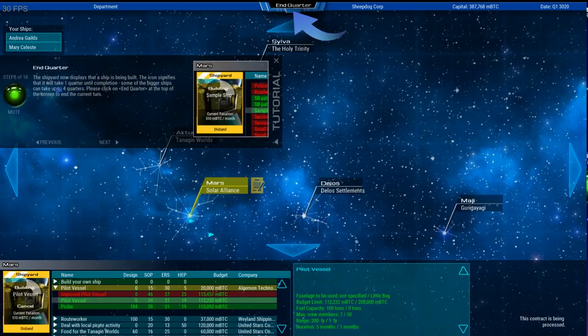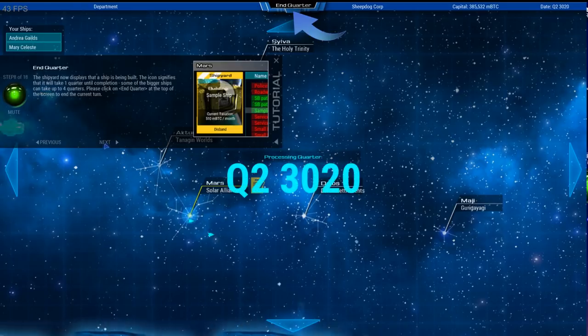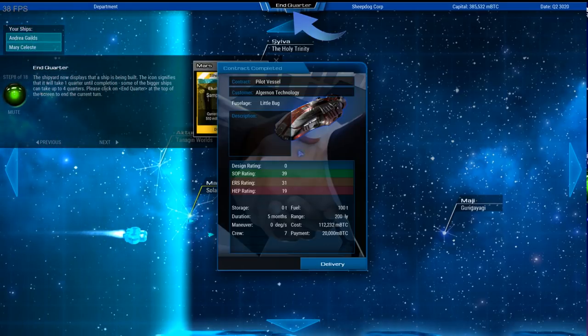This icon signifies that it will take one quarter until completion. Some of the bigger ships can take up to four quarters. Please click on end quarter at the top to end the current term. Done. Contract, pilot vessel, customer, Algernon Technology, fuselage, little bug, description. Design rating, zero. So it's not a fighter, that's for sure.